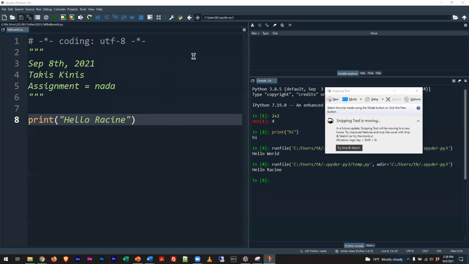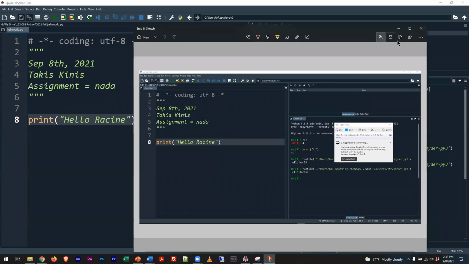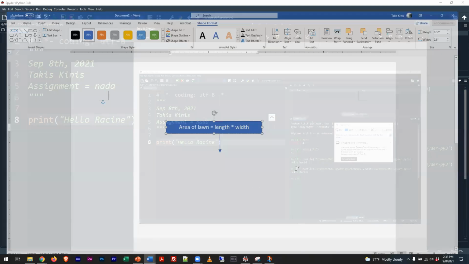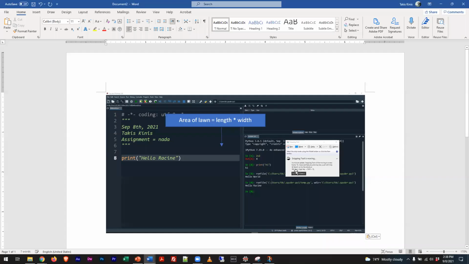I would once again do a copy. So you look for the two pieces of paper to do a copy, or Control-C. And then I would just go to Word, whichever one I'm working on, and just paste it in. Right? And you can say, here it is installed. Yeah, I got it. Right? That's the proof that you were able to do it.